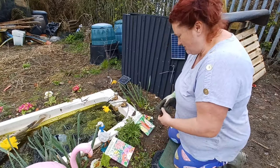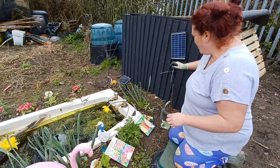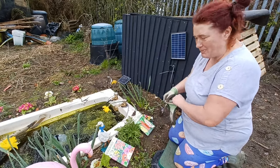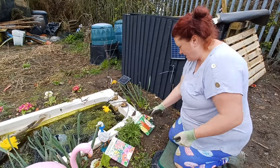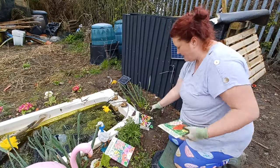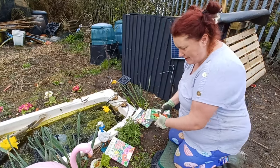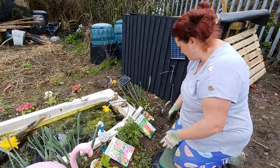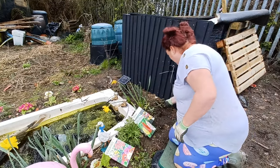So what I'm going to do is I want my gladdies up the back here. I was waiting to put these in till I finished that. I think the colours will look beautiful against this black. And I'm going to do a row of gladdies, then a row of those. And I think the small pack of bulbs I'm going to put round the back and dot them around the sides. But just have a little read.